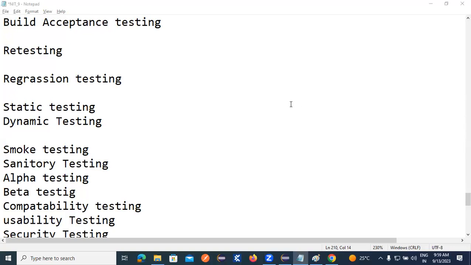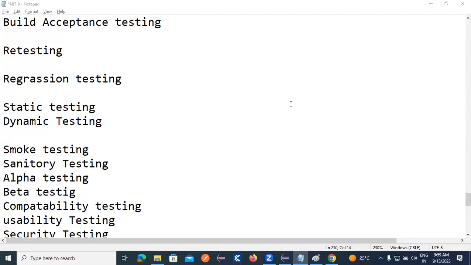I will repeat again. The first point, smoke testing is nothing but a build health checkup. The second point, smoke testing is done by dev side and testing side.